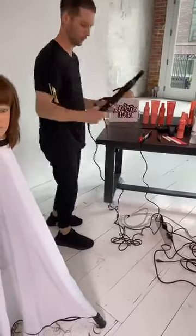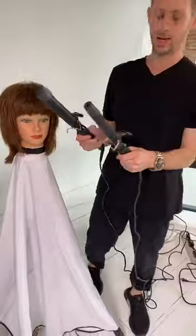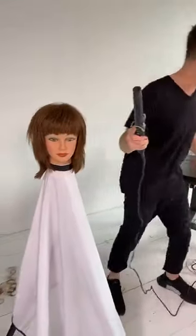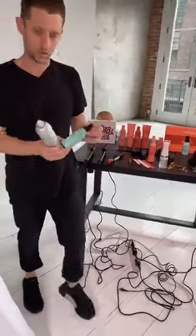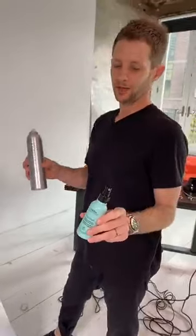I have two of them, sorry, just for convenience. So you get two looks. Depending on the hair type will dictate what kind of tool you should use. In this particular situation, I'm going to use a small barrel curling iron. And I have two options here, what I'm thinking about. I can use a thermal protector, or I can use air control.